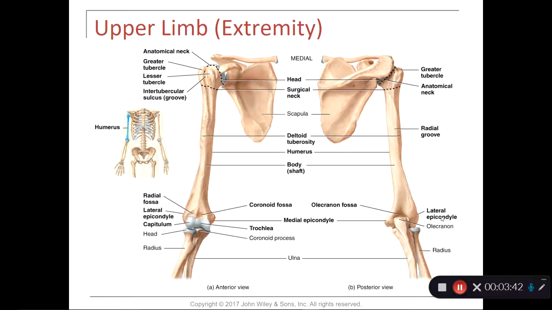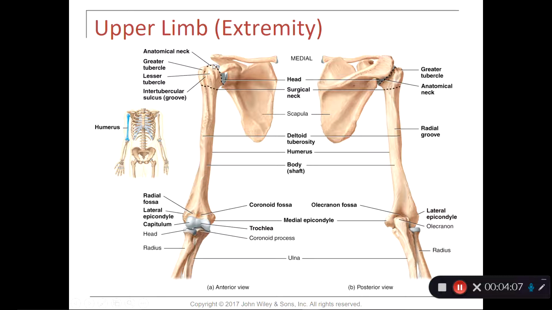So if we were to look at the humerus, I'm going to scroll back up here, and we're going to look at this one. We're going to use this as our basis. This is the anterior view, so if you're looking at someone straight on, you can look in their eyeballs and you decide to trace your eyes down to their right, you're going to be looking at it this way. You're going to notice that the head of that humerus is covered in articular cartilage.